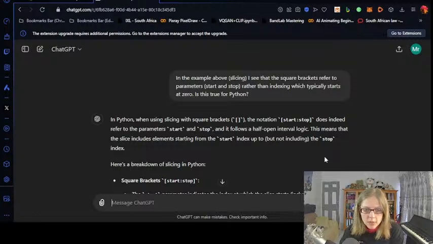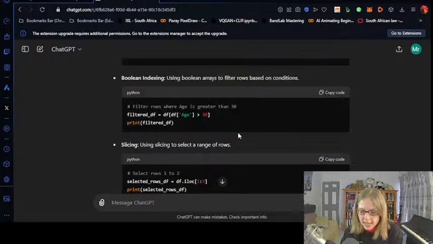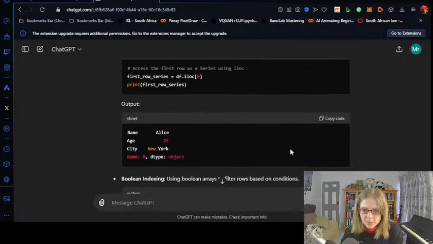In Python, when using slicing with square brackets, the notation start:stop does indeed refer to the parameters start and stop, and it follows a half open interval logic. This means that the slice includes elements starting from the start index. That's why, when we said 1 to 3, it includes row 1.